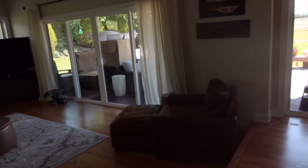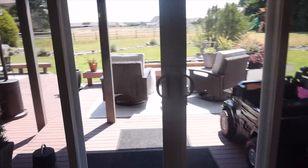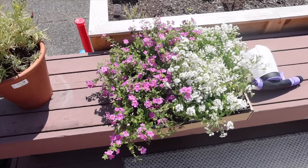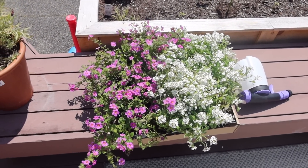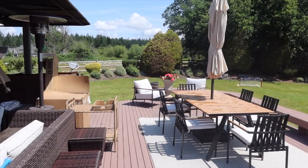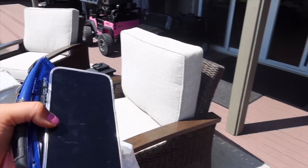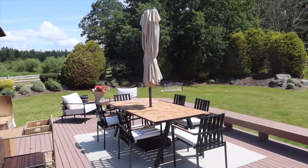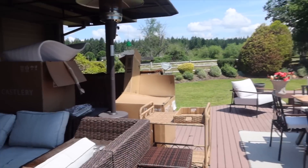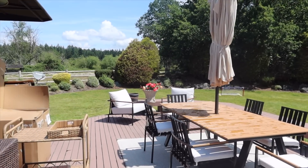Now I'm going to tackle getting all the boxes broken down and maybe go to the dump today. I also grabbed more flowers — white ones that smell amazing and some purple ones that I think are so pretty — and I want to pot these. I'm loving the way this outdoor set is coming together. We do host quite a few things so all the seating is great. I also got a huge umbrella and some new table place settings from Walmart to try out. Going to dry everything off, put the place setting together, and see if I love it.